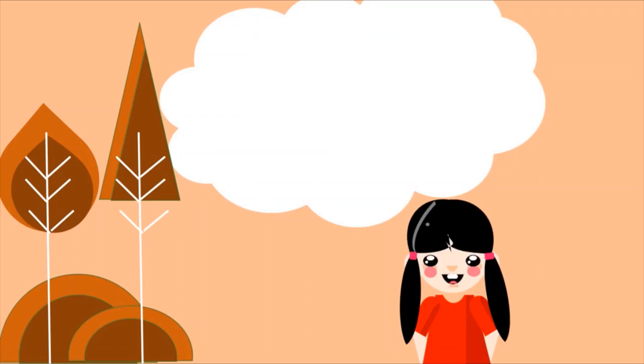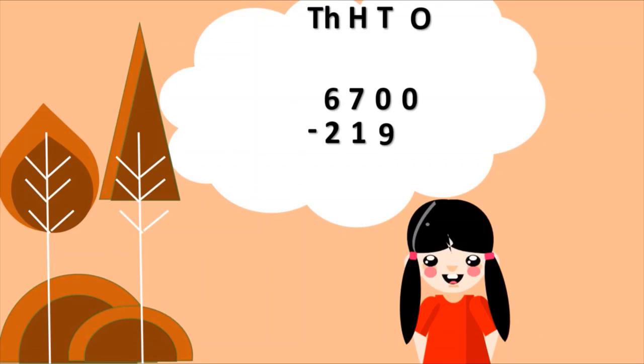It is again a 4-digit number, 6700 minus 2195. The digit here in the ones and tens place are both 0. So the ones place cannot borrow from the tens place until the tens place borrows from the hundreds place. So it borrows from the hundreds place and lends 1 to the ones place. So the remaining number in the tens place is 9. And the number in the ones place is 10.